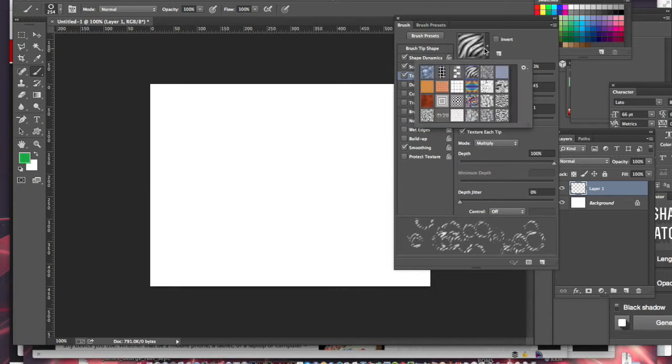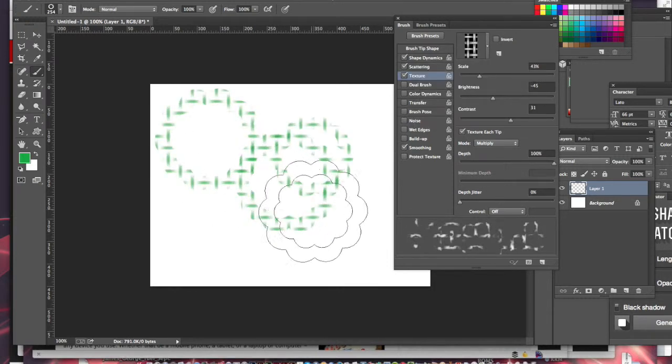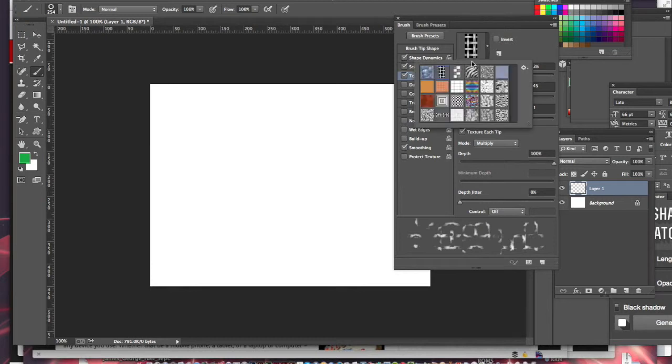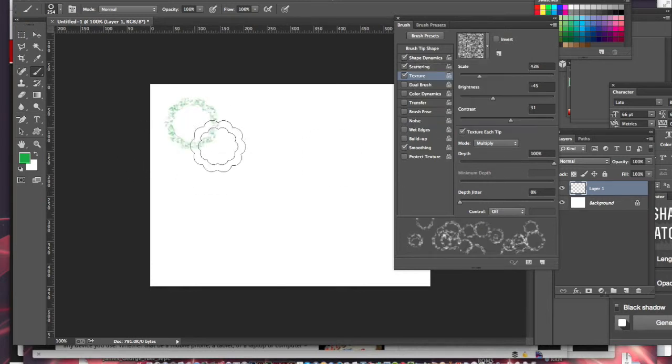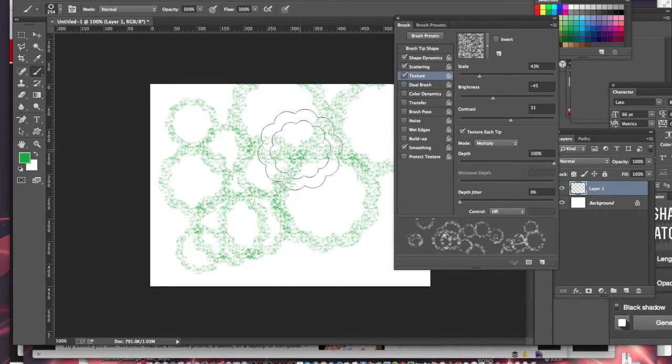Or you can change it to any one of these patterns. So if you wanted the checkered effect, you've got a checkered brush. There's also noise if you wanted a soft sort of spotty brush.